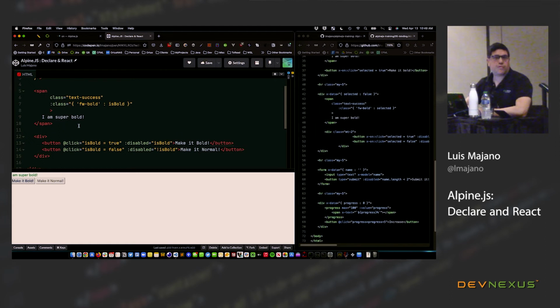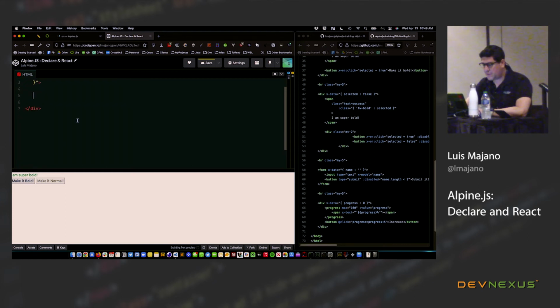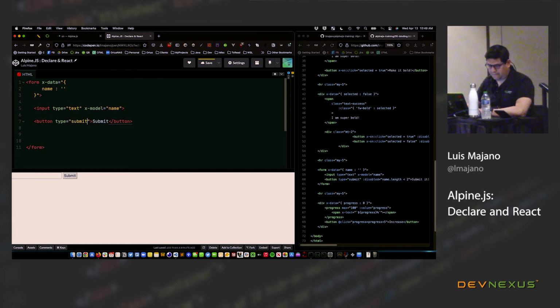And we usually do that with forms. So when we introduce a little bit of a form and do the same with a form, I'm going to change this to form. I'm going to track a name, form, do an input, name, and we're going to do a button, submit, type submit.